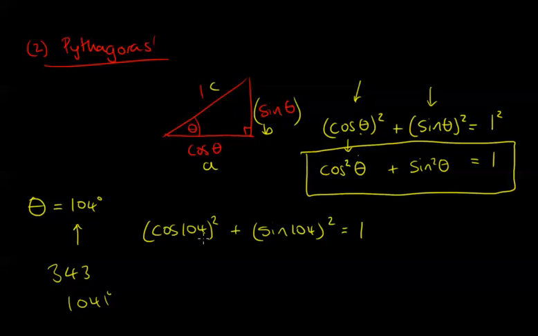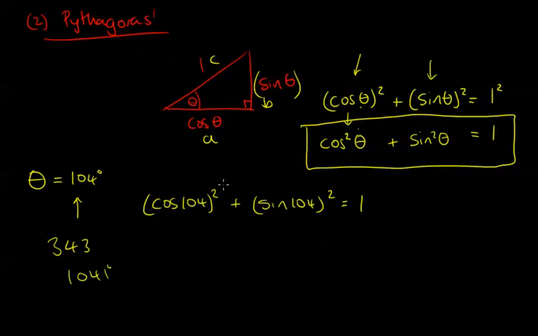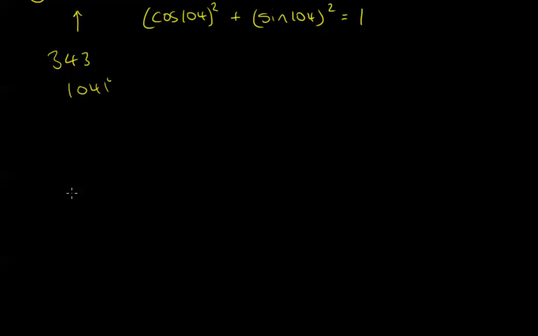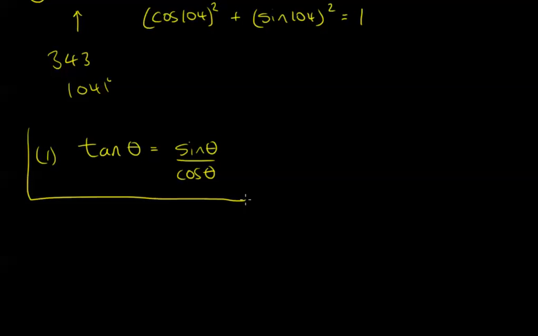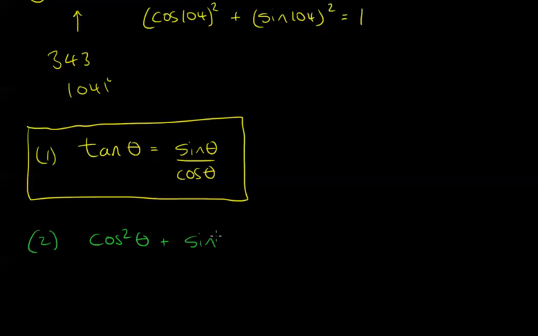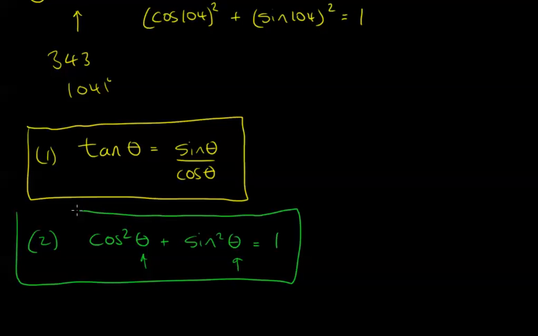That's the identity to remember. If you want to take away 2 things from this, the first one is that tan of an angle is the same as doing sine of the same angle divided by cos of the same angle. That's rule number 1, and that'll work for any angle. The second one: cos squared of an angle plus sine squared of an angle will always equal 1, no matter what the angle is, as long as it's the same angle. So there's the second rule to take away from this.